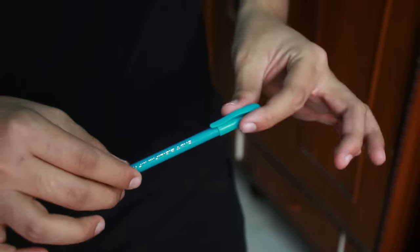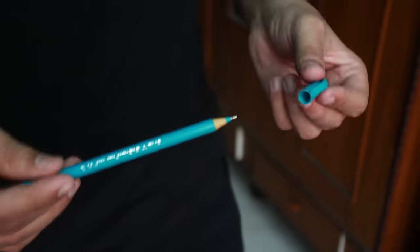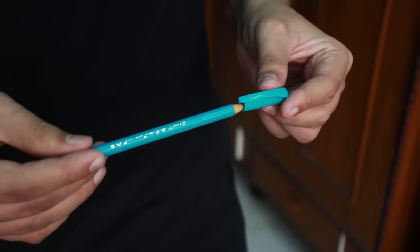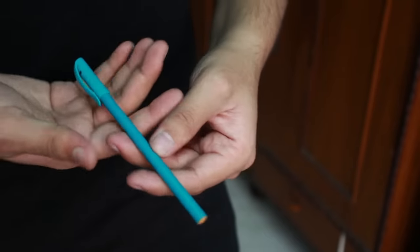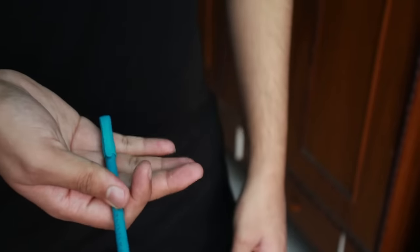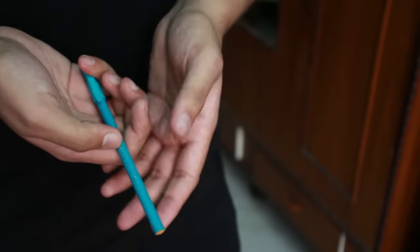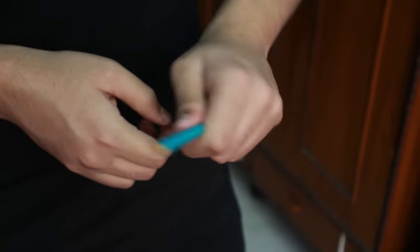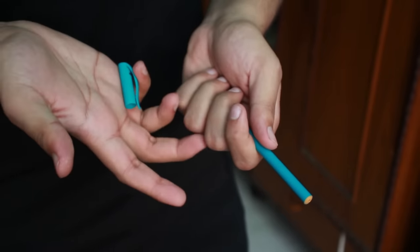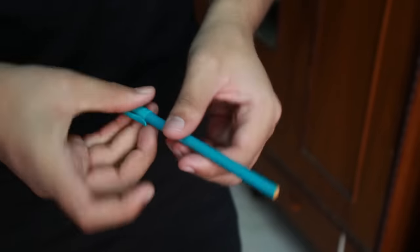This is actually the most simple trick. All you need to do is have a pen with a cap, and then you're gonna put the cap very lightly over here, and then you're gonna turn this pen just like that and put the pen in this hand, and you're going to hold the cap with the pinky just like that. Now while you're moving this pen from this hand to this hand, you're doing it in this way, and while you're doing it, you're actually pulling the cap back with this hand, so the cap stays with this hand. It's kind of like a retention technique.